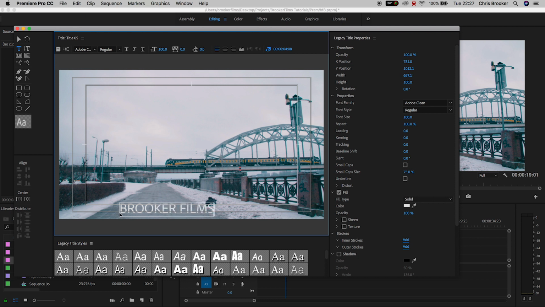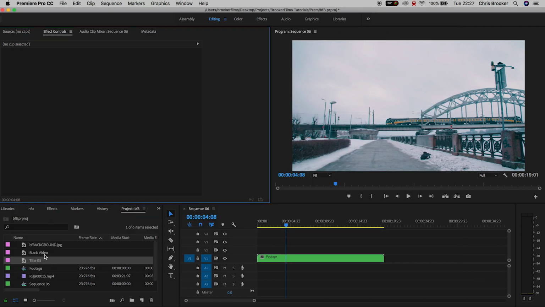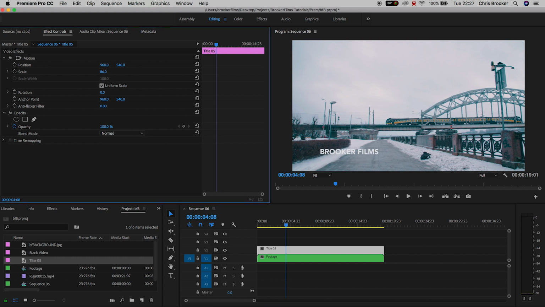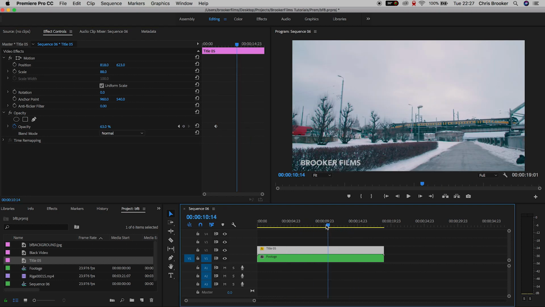We'll change the font, increase the weight of the font, and position this over to the bottom left corner of the frame. Now we'll exit the legacy title window and we'll drag this title over onto Video Layer 2 where the image file was before. And same thing again, we can just reposition this so that it's perfectly sat in the corner, decrease the opacity, and there you go. That is how you successfully watermark your videos right inside of Adobe Premiere Pro.